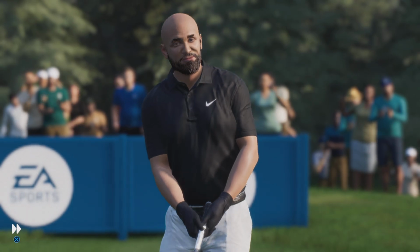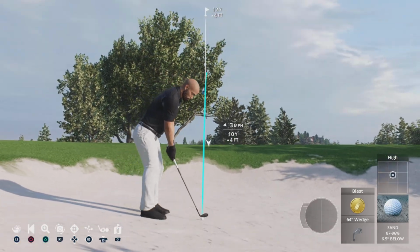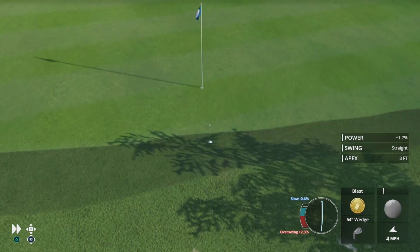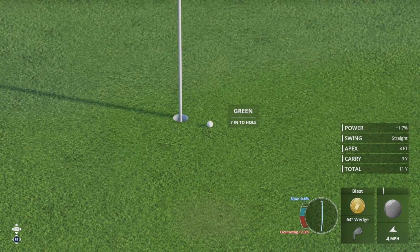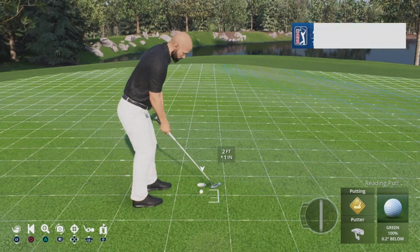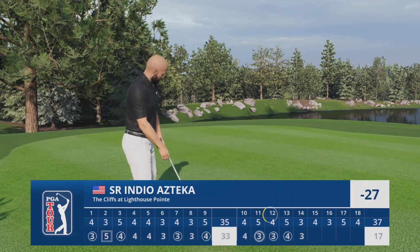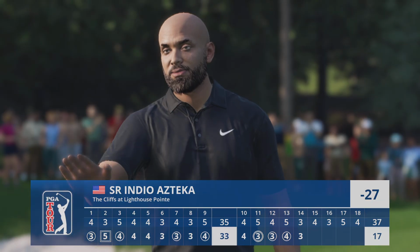Getting some sand in the shoes now. For a second straight hole, he's in the bunker. Now from the bunker. Yeah, just a little splash out on this par 3. Oh, nearly hold that one out. Just needed another foot or so, but an excellent job there. No issues there. It is a par here at 14. They'll remain at 27 under.